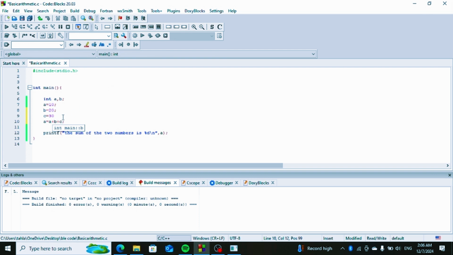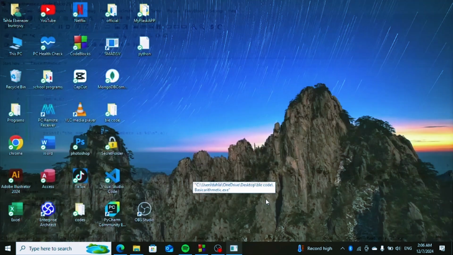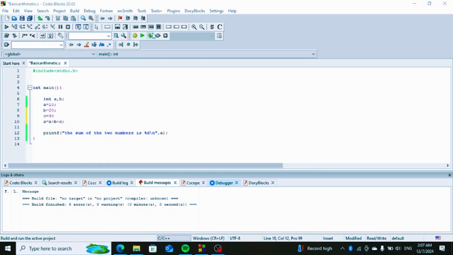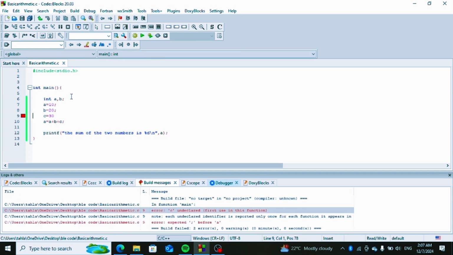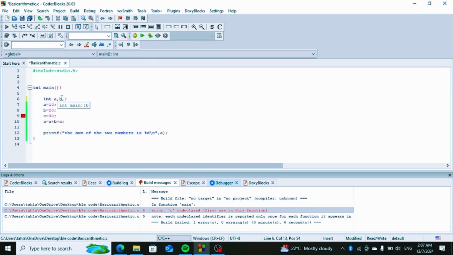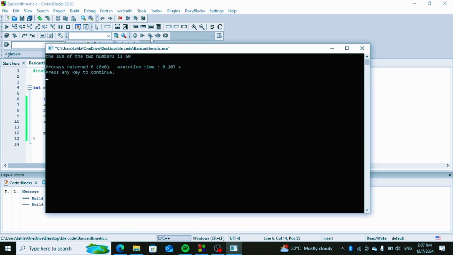So that a should take the place of a plus b plus c. So it's simple. When you do it like this, you build it and you run it. You discover that, okay, I didn't lock this one, sorry. So you build it and you run it. Oh, I did not. The type of value of c should be an integer also. So that is good. This is it.